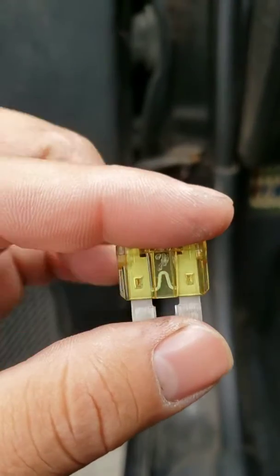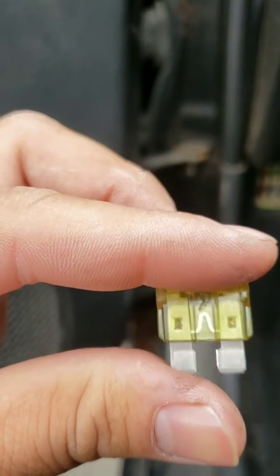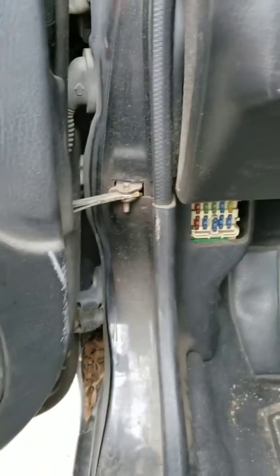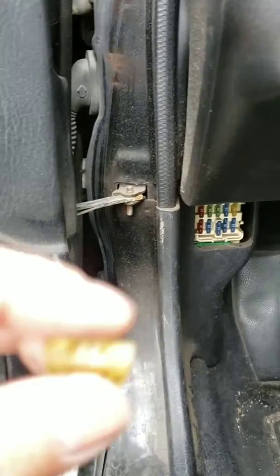Because this acts like a little bridge. I don't know if you guys can see that. I don't know if I can make it more clear or not. Hold on. This is what I'm talking about right here. You see that little bridge? Pretty much from one side to the other to link the power. Now I'm checking each one of them.